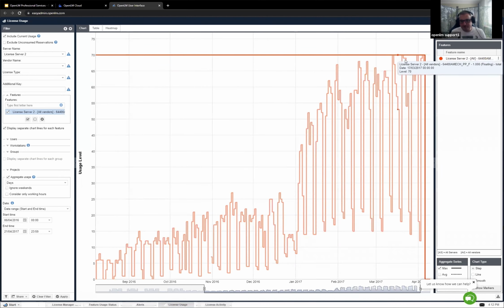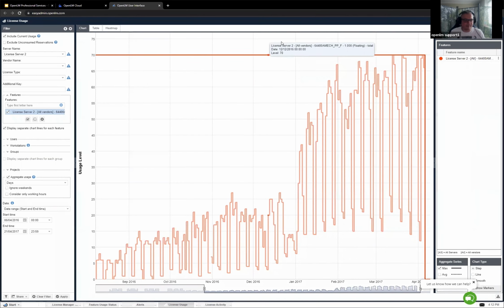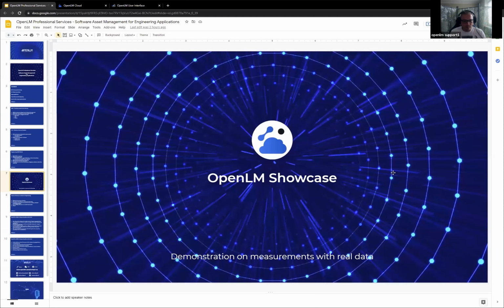The other thing that would concern me here is looking at the denials. Since I see that the graph is hitting the peak, I could also go ahead and check the denials. I don't want to make this meeting too much about showcasing other types of graphs. Like I said, it's supposed to be a shorter webinar, and it's the first time that we are doing this type of webinar concerning engineering license management. So let me get back to the presentation and talk a little bit about the future.